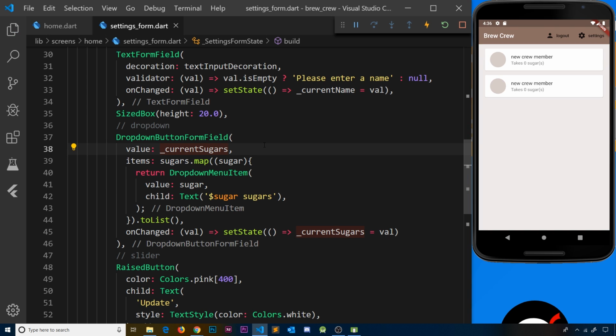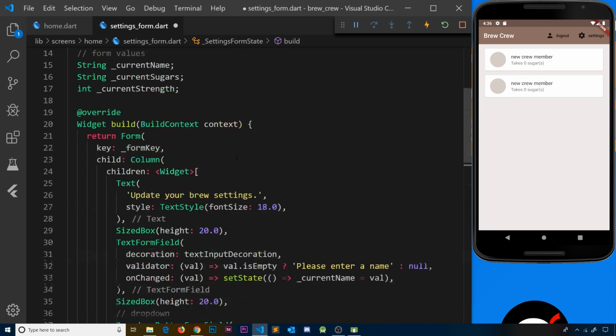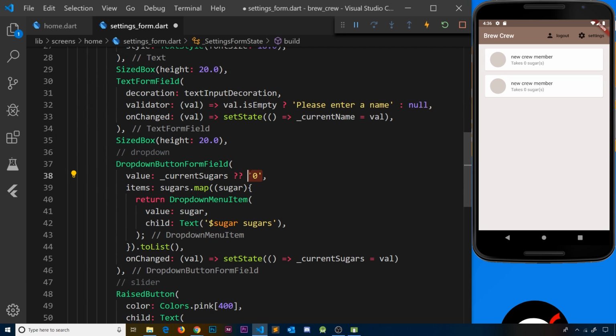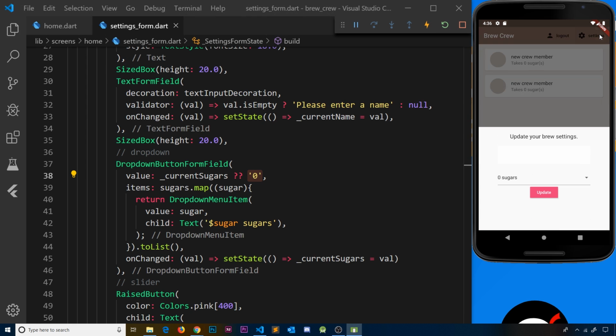Now, if current sugars has not been selected yet, I'm going to supply a fallback value, and that is going to be 0. Okay, so at the beginning, current sugars is null, so I'm going to supply a fallback option, which is 0 to begin with. So if I save this now and refresh over here, now we can go to settings, and we got a little error there, but don't worry, we'll sort the errors out later.